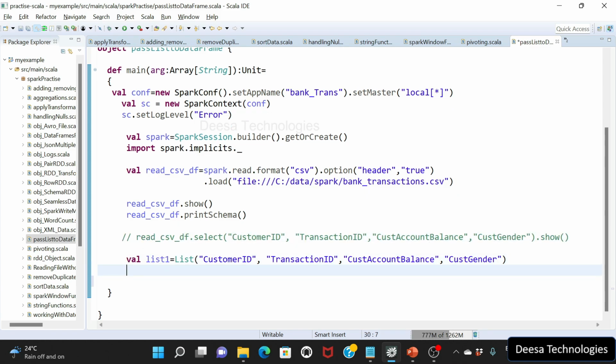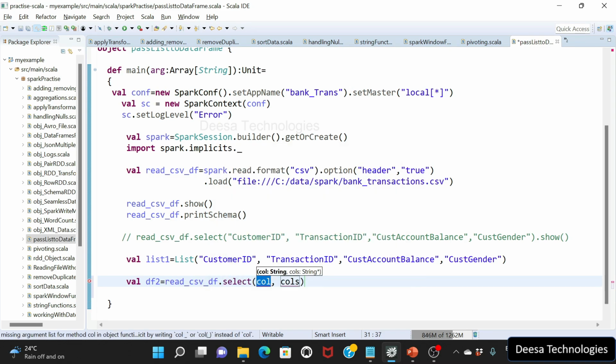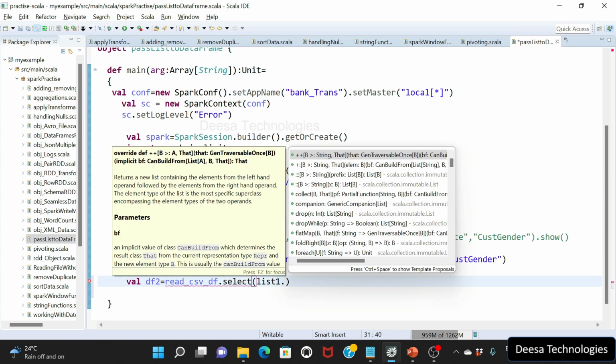Now you can create another data frame here. So let's say val df1, and I'm going to read this data frame and say select. Now instead of passing these columns, I can pass this list. So I'll say list1, and now I have to map this, right? Map this to the data frame.